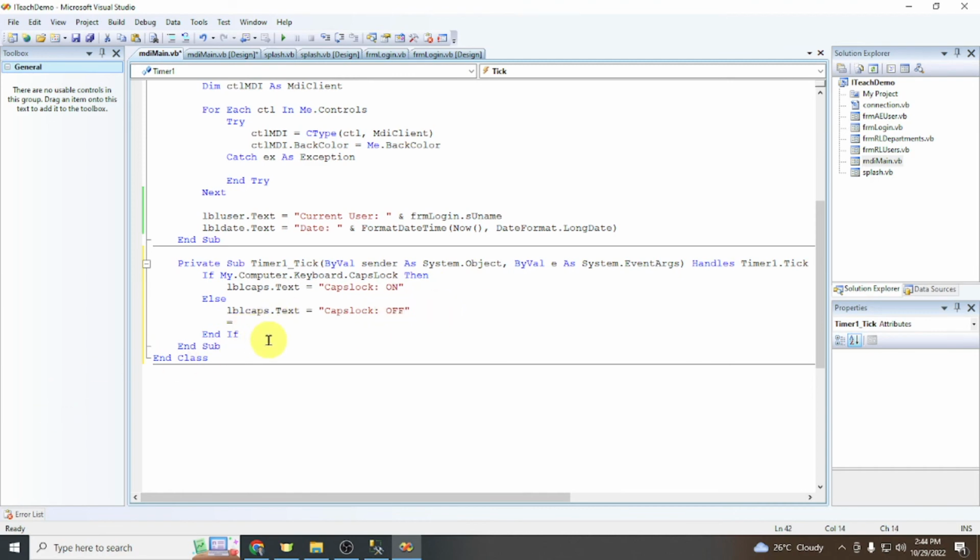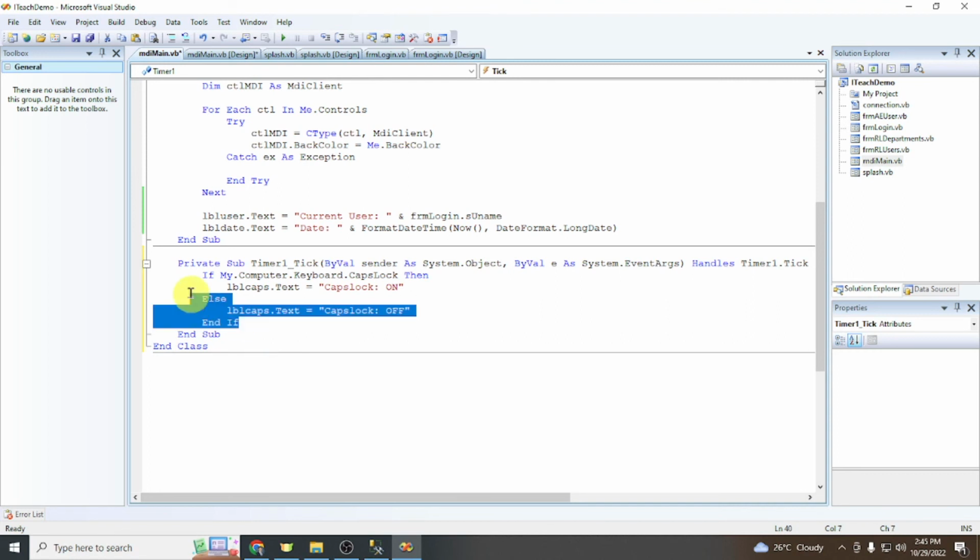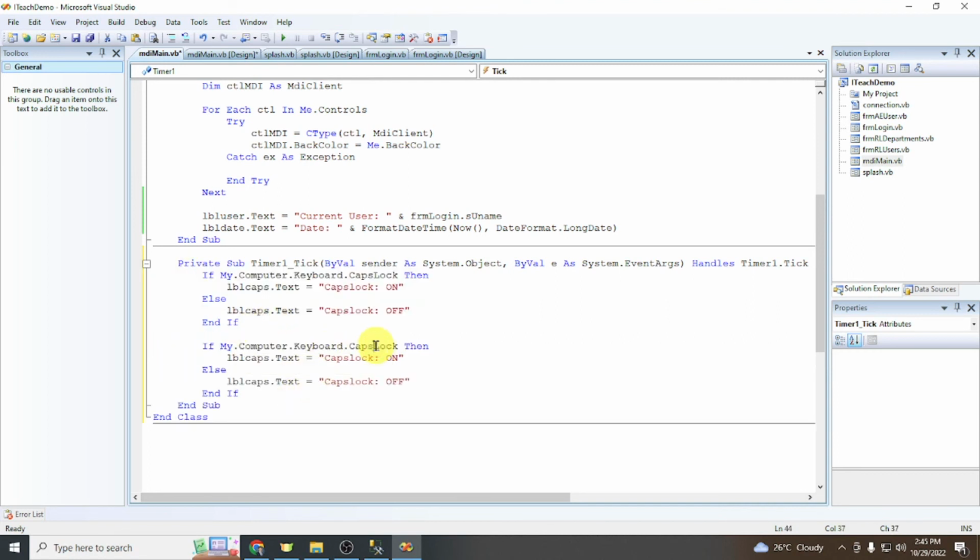Also with the num lock. In here, num lock, then lblNumLock, and then num lock is off.